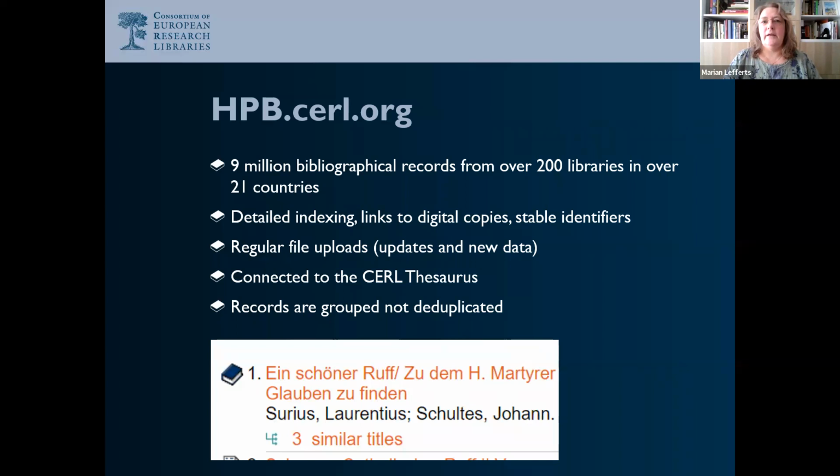When a certain imprint is available in a library in France and another one in Italy, and we upload the records for those institutions, the records are not deduplicated. But what we do try to do is to group records for a similar item or the same item, preferably, but sometimes we don't get further than similar. And in that case, you will see a notification in the record, like the one at the bottom of the screen, where it says 3 similar records, and you can go and explore whether they are for the same item.